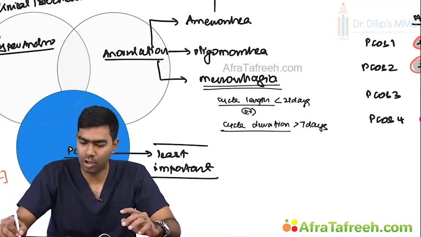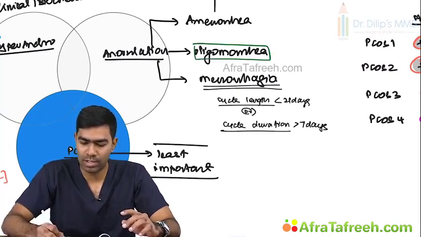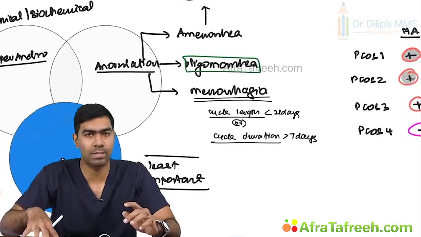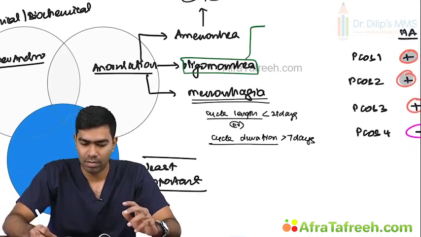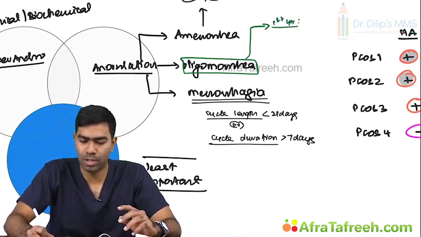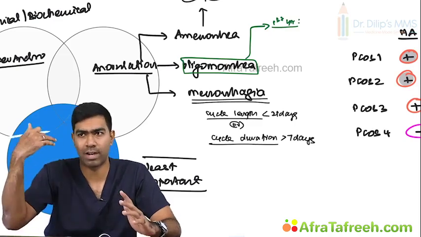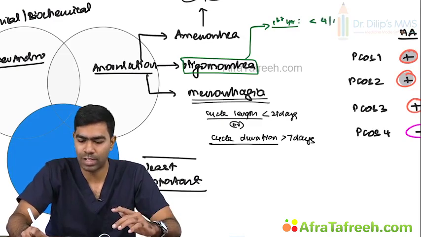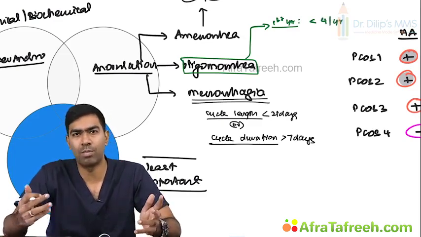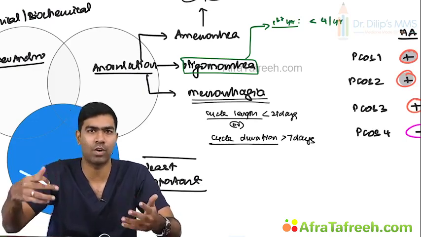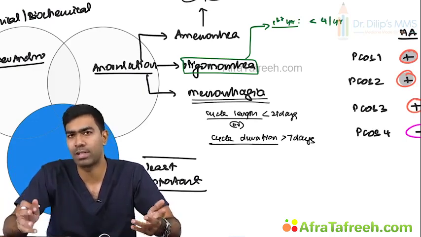And what do you mean by oligomenorrhea? Oligomenorrhea has to be defined based on the age of the child, especially after pubertal life. For example, in the first year post-puberty, once they have achieved puberty, it is defined as less than 4 cycles per year, because immediately after puberty they generally tend to experience fewer cycles, as that is the time they are going through gynecological and sexual maturity. They don't experience that many cycles.